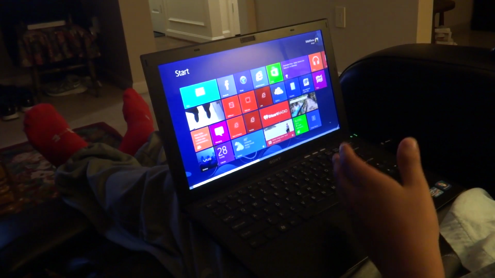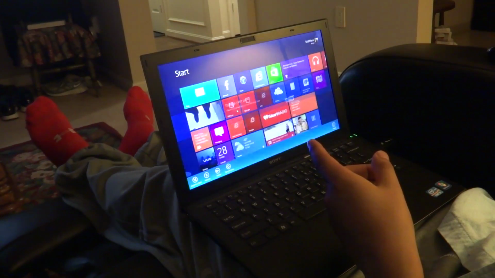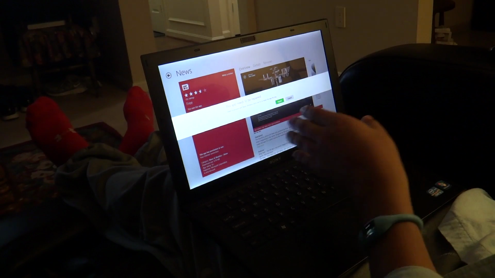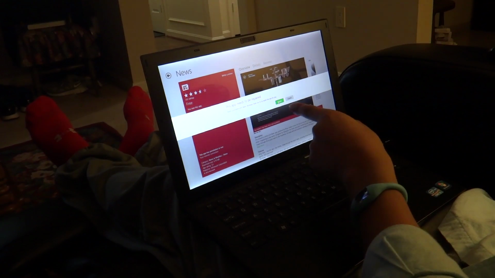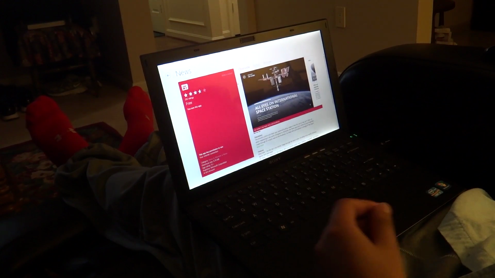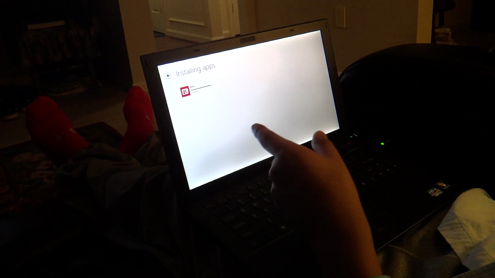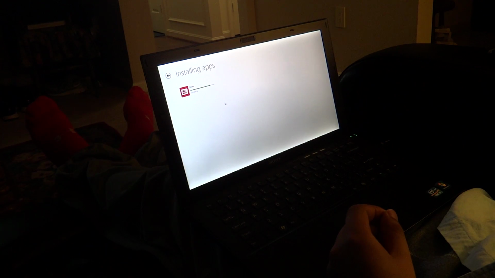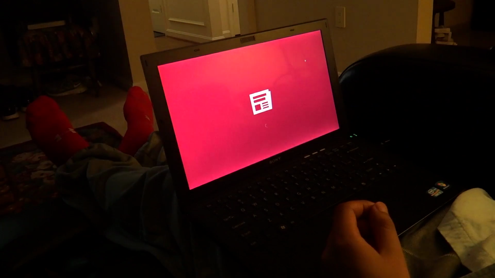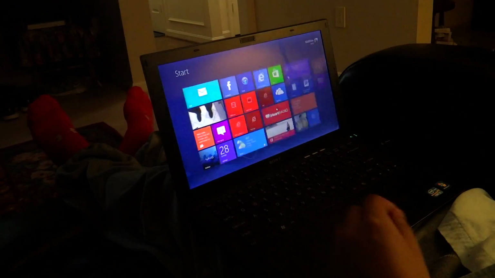And I guess while we're on that, let me show you how to repair something. You go to the store, it opens up automatically, and it says this application needs to be repaired. Simply you click this button right here, repair, and it will start the process of re-downloading an updated version of the software. And it says installing news, and it has been installed. Let's see if this works properly now. And yep, we have all the news that we could possibly want.